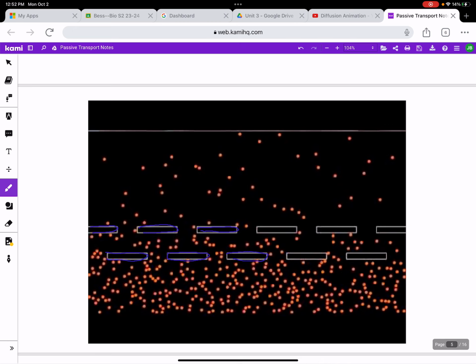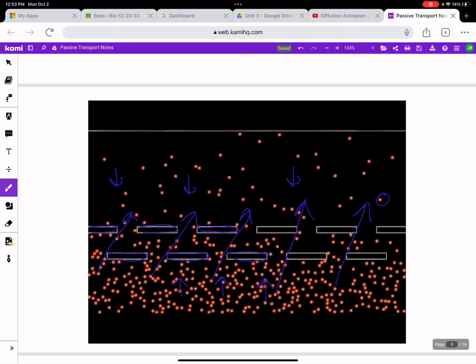And you can see you have a lot of molecules over here on this side. So it's high concentration over here and low concentration over here. So what are molecules naturally going to want to do? They're going to want to go in this direction, from where there's more to where there is less. However, notice that there are holes in the membrane that I drew my arrows through. Now, luckily for us, these molecules are really small, so they're going to fit through the holes size-wise.